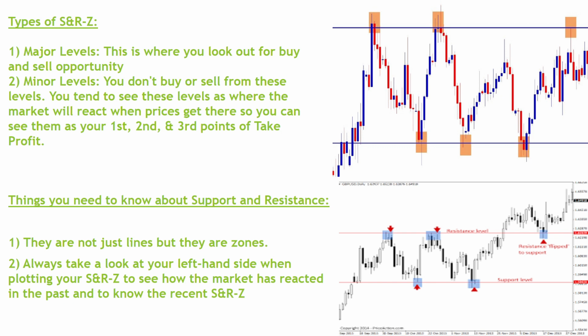Take profit. Based on the trader that you are, when you take your trade from your major zone and it's moving towards your minor zone, you should pay attention to how the market reacts on that zone in order to see if you are to take profit from that point or you are to hold, based on how the market is reacting on those zones. You get it?